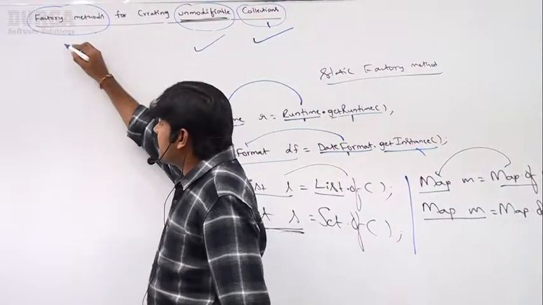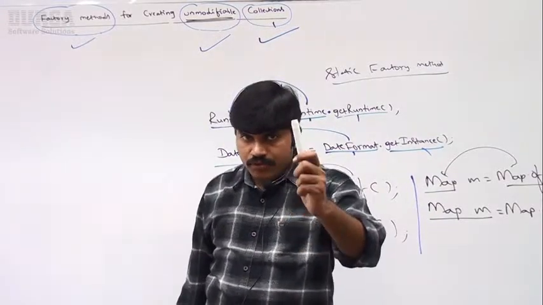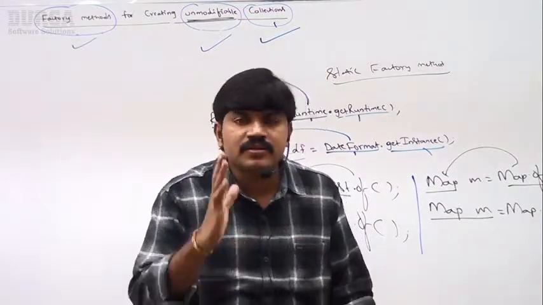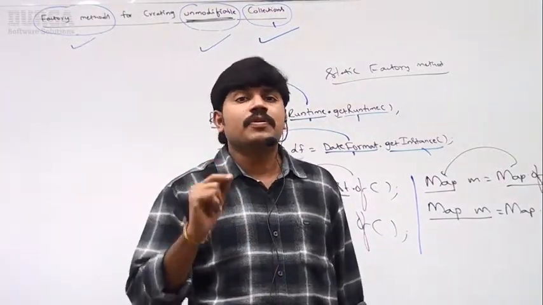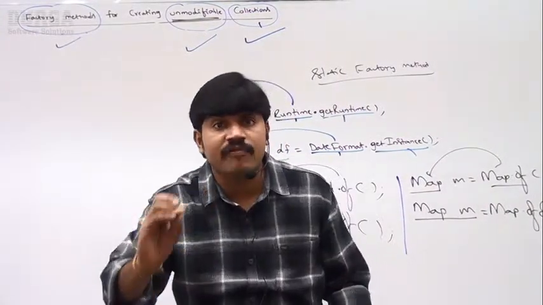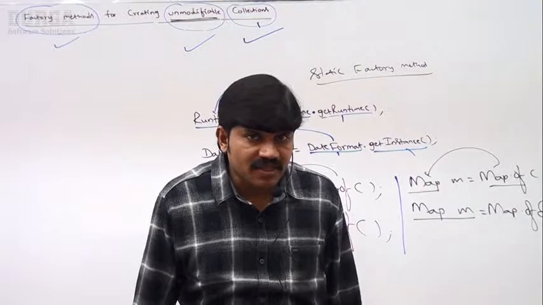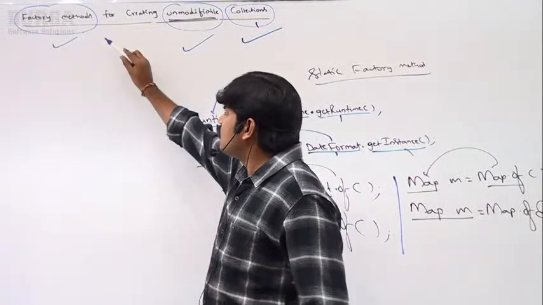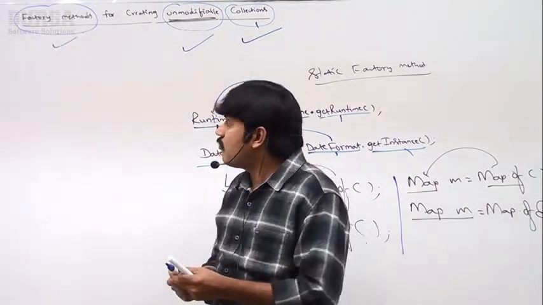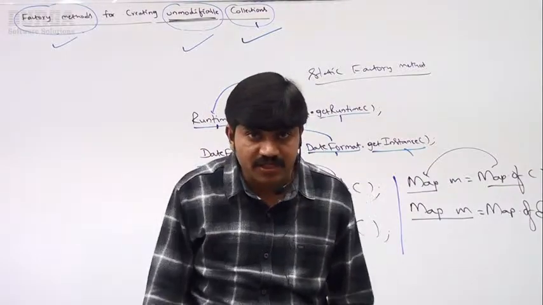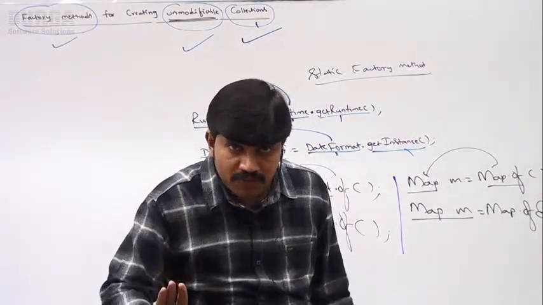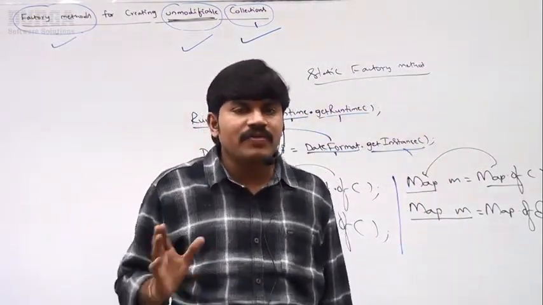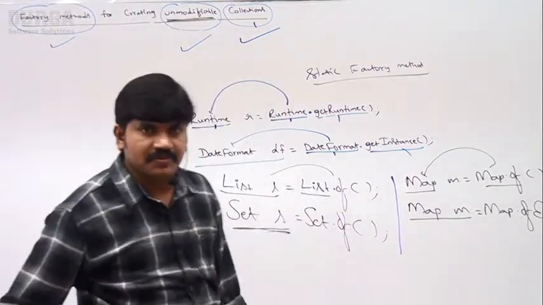What is the last word I have to talk about? Factory method. By using a class or interface name, if we are calling a method and that method returns the same class or interface object, such methods are called factory methods, static factory methods. By default, a factory method is nothing but a static factory method only. Clear, right? If you are aware of these words first, then I will discuss what new feature came in the 1.9 version. Up to this, we just discussed the title of this concept. Now I will start the syntax of this one, okay, that's it.